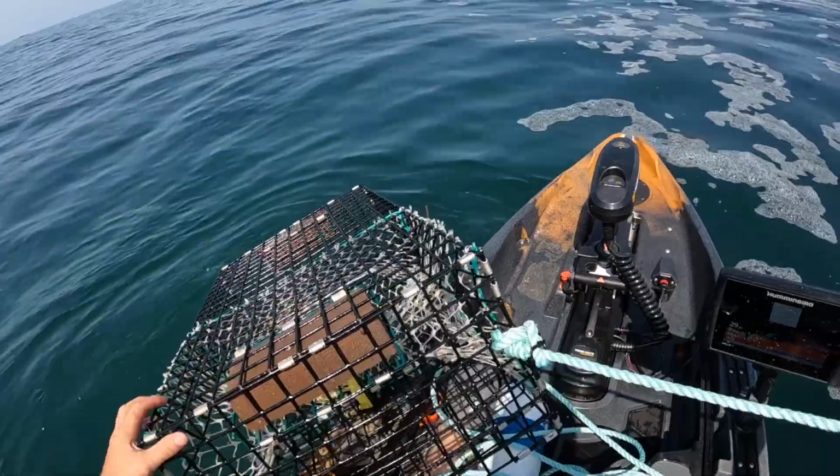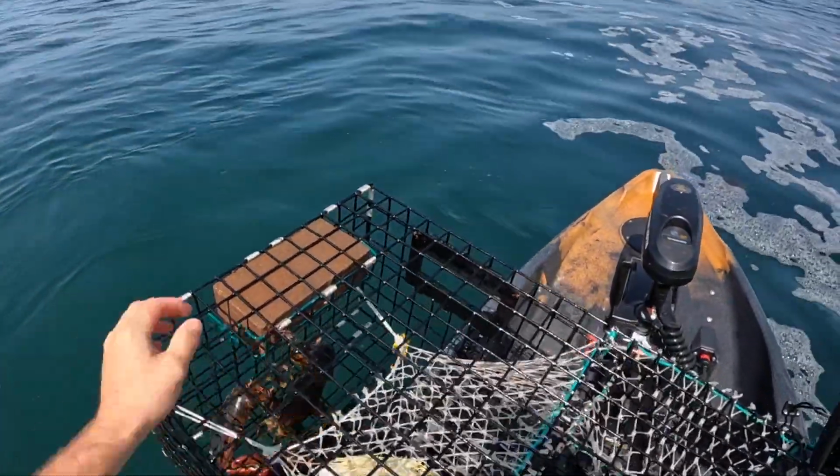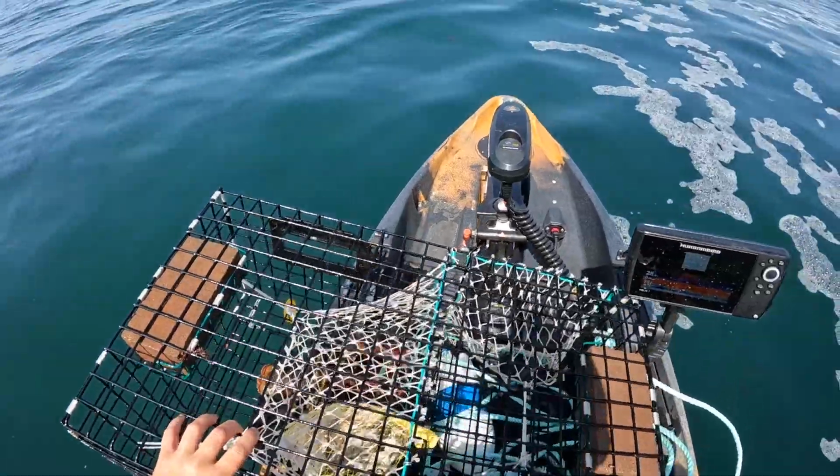Oh, I got one! That's a lobster! That's a tank! That's a tank of a lobster! Ho ho ho! Oh, let's go! That's what I'm talking about right there.